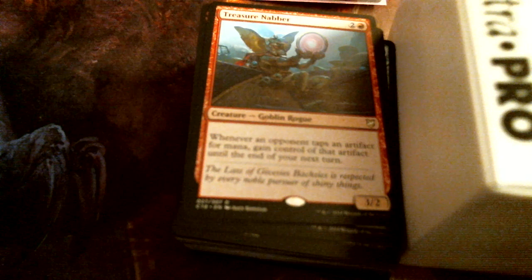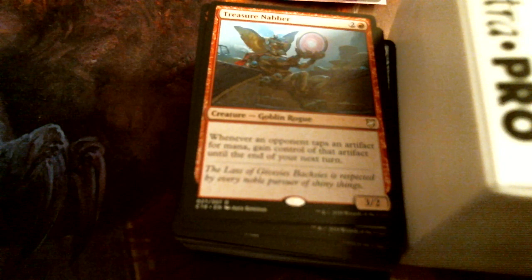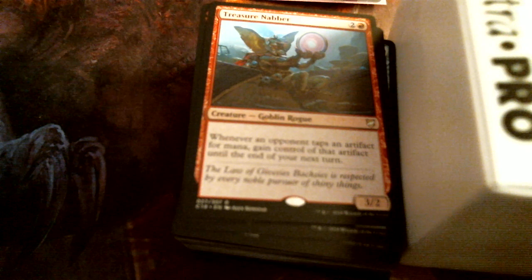This is a new card. I like it. A lot of people are iffy on whether they like it or not. Treasure Nabber, I think it's very unique. It is three mana for a goblin rogue, a 3/2. Whenever an opponent taps an artifact for mana, gain control of that artifact until the end of your next turn.